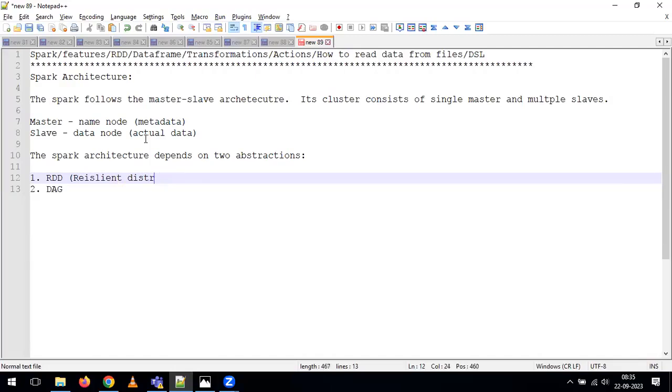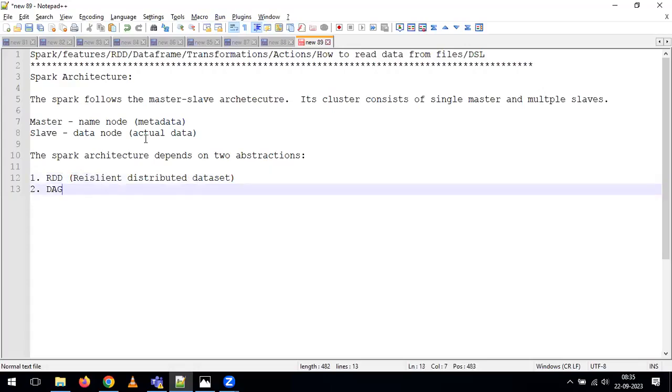It's resilient distributed data set. And DAG is directed acyclic graph. So as part of our Spark architecture, these two play a very important role.